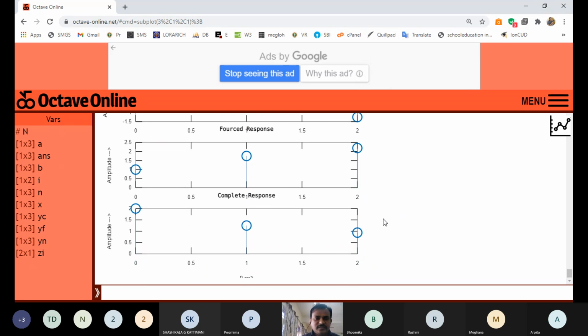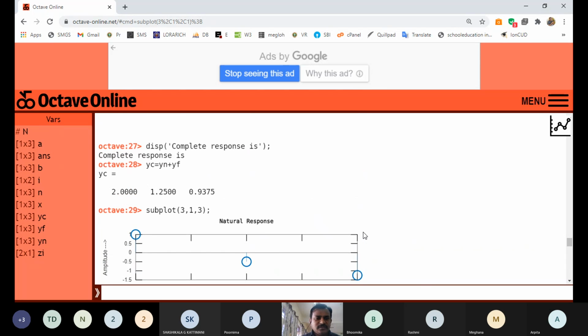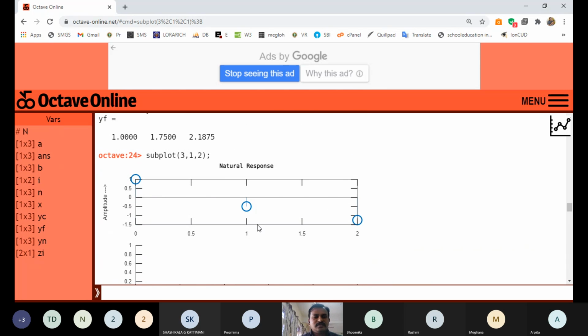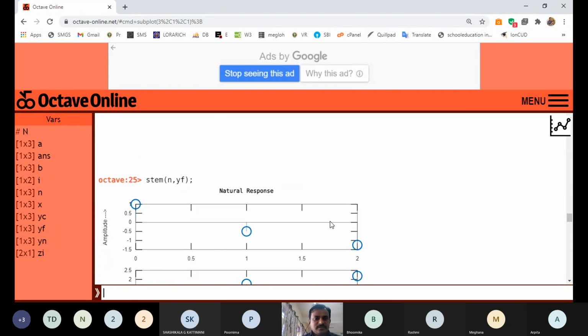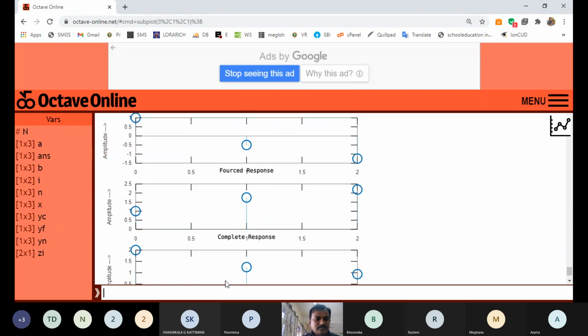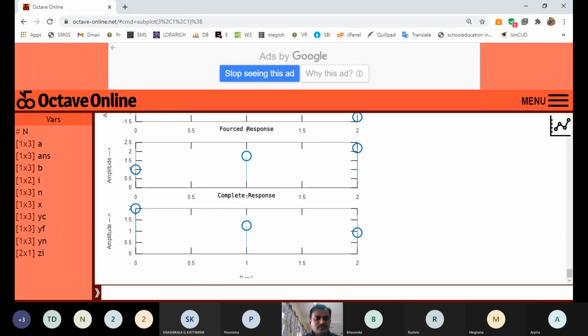So this is the concept of how we solve a given difference equation. Here in the difference equation, the y iterations are 2 and the x iterations are 3. This is a simple program that we have executed. For different cases, you can go through a mathematical book and work out the difference equation for various lengths.